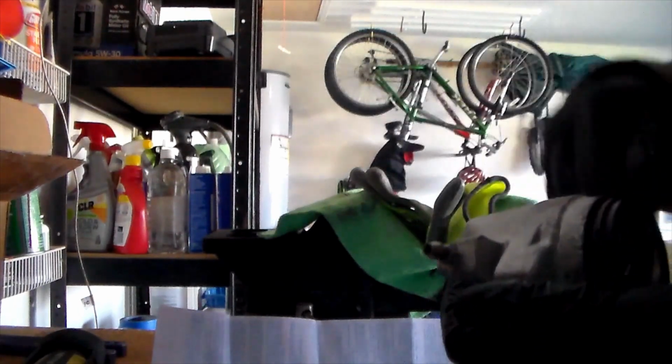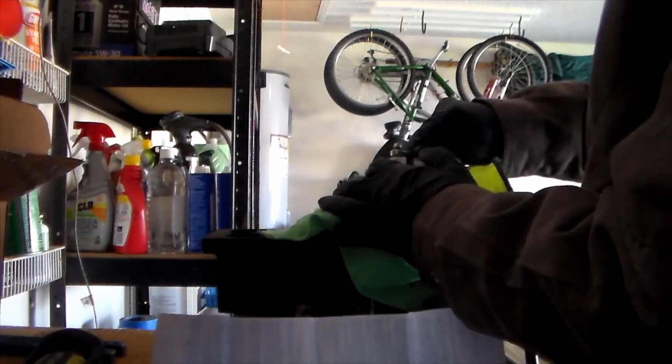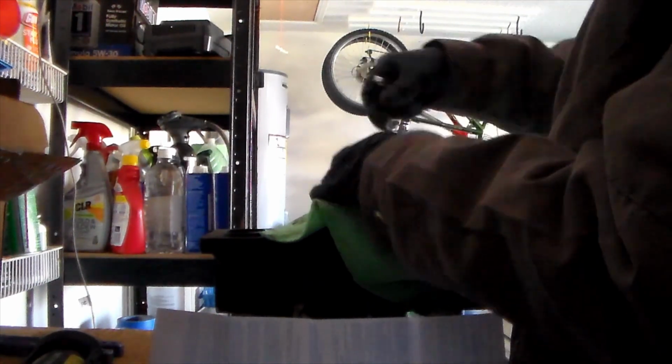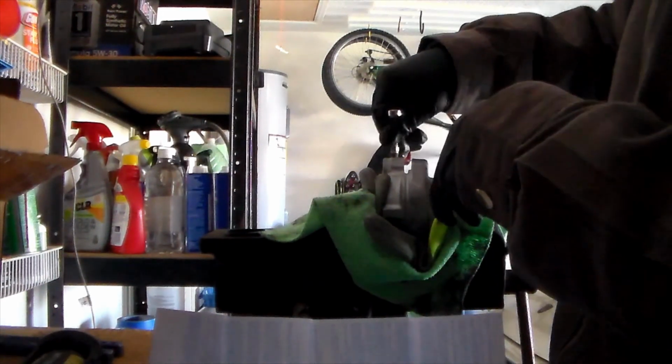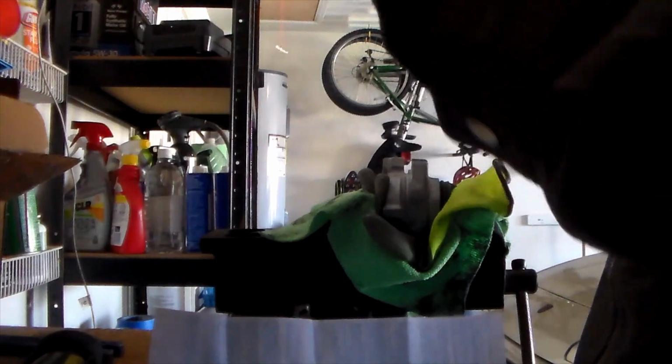And now that I have this put together, I'm going to go ahead and break this off and replace it with the new bleeder valve that I have. That should be good. There we go. Yeah. I was scared of rounding this one off because all the valves earlier had done the same.